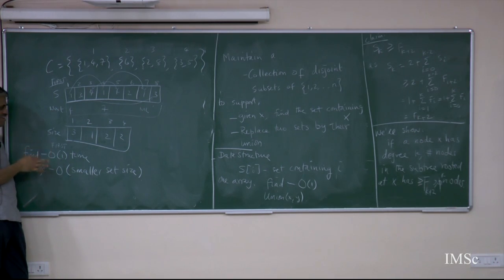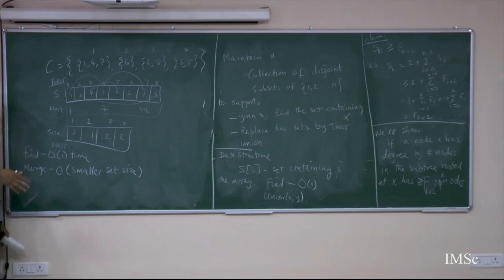There are more things to be updated, right? You have to update the size. So when you merge two sets, one set size becomes the sum of the other two, the other set becomes 0. There is no element there. You also have to change some nil pointers, right? Because the last of one will become now the first of the other. Two sets have changed. So there are all these little bookkeeping details you need to do. So with all that, I claim we can support find in constant time.